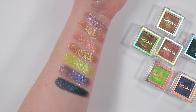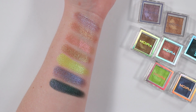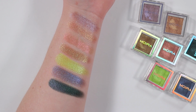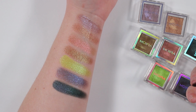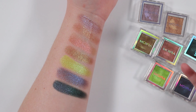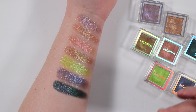Nothing really. Okay. Anticlimactic, honestly. Okay, I'm going to swatch the other ones that I have just so you can see them, and then I'll tell you the names of them so you can have them all together. But really excited with these. I really enjoyed the Lucent shadows that I had. That's why I wanted to pick up more. But I would say overall for every day, I definitely like the ones that I got initially. So I'll tell you my favorites once I swatch those out.